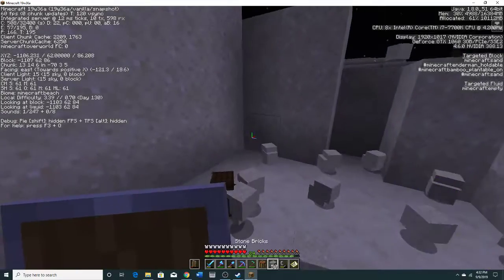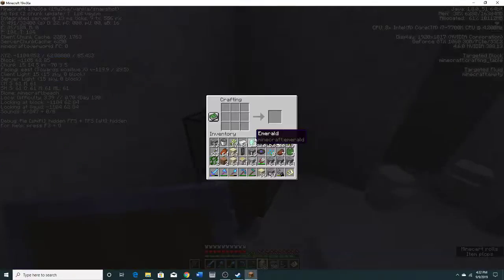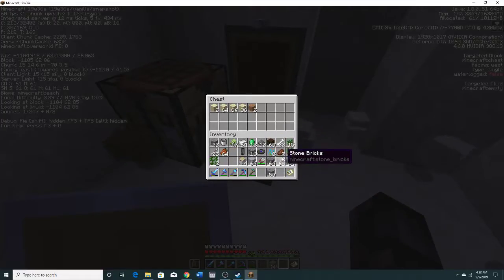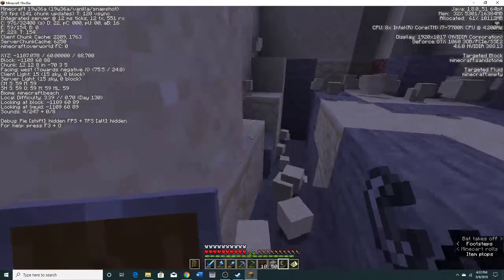Let me not waste this sand at least. Well, at least put some stuff in a chest. Oops. Well, I've got a full stack of rotten flesh. That's crazy. You know what? Let me keep the shears because I might find a bed eventually, or a sheep eventually, and make a bed.